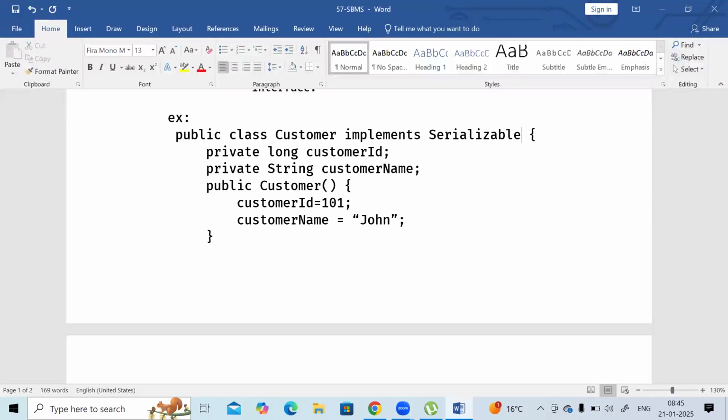Yes, sir. Can we call this a Java Bean class or not? Yes. So tell me, if I create any Java Bean class, all Java Bean classes can also be Pojo classes. Of course, all Pojo classes are not Java Bean classes, but all Java Bean classes are Pojo classes.